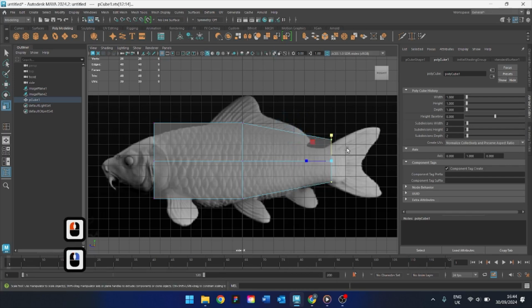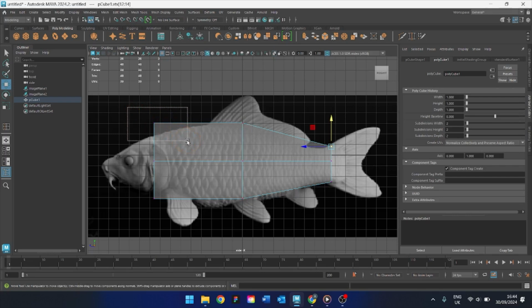We're going to vertex mode again, and you see the fish doesn't have quite a mirrored body, so we need to adjust some of the stuff. After that, here is fine, it's on the edge of the fish body, and here fine as well.